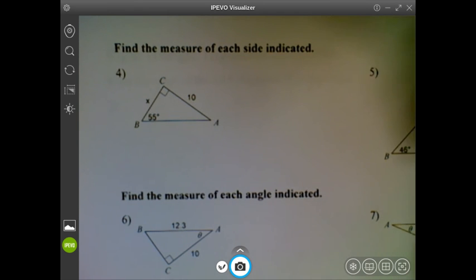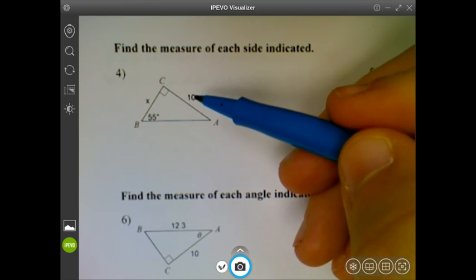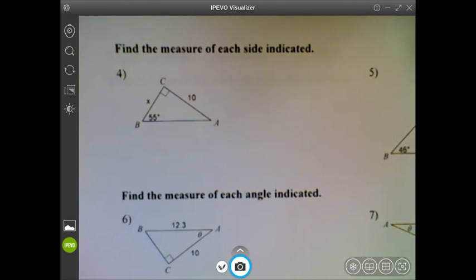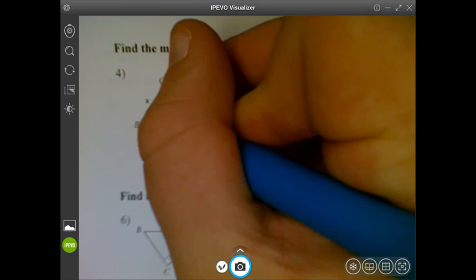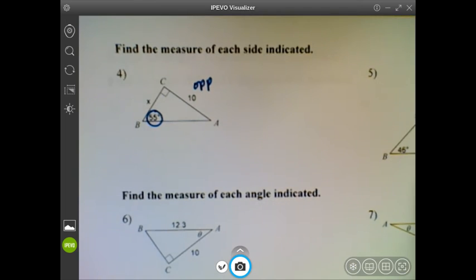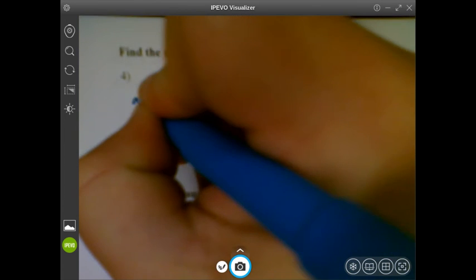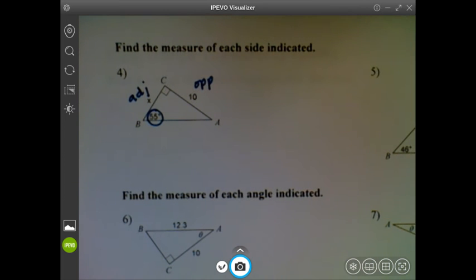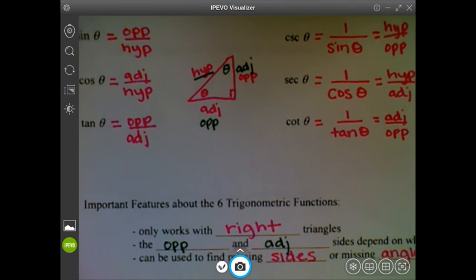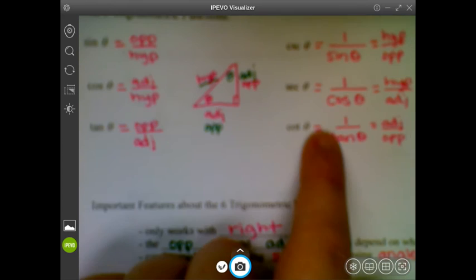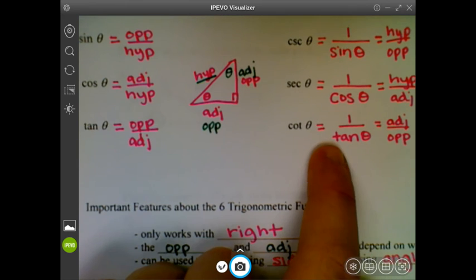All right, so we have an angle. We have two sides missing the hypotenuse, and so we're going to solve for x using one of our trig functions. So based off of this angle here, we would say this side is the opposite. This side is the adjacent. And so you need to pick one of your trig functions that is the opposite and adjacent. So your options are based off of what we had here, either tangent or cotangent. And it is completely up to you. You can do this with tangent. You can do this with cotangent.